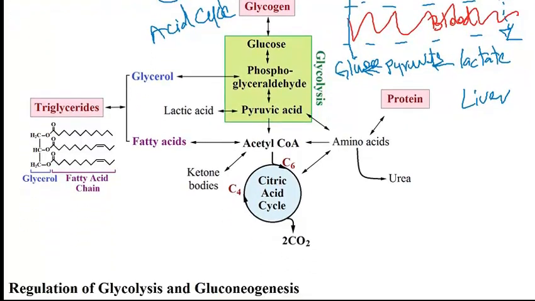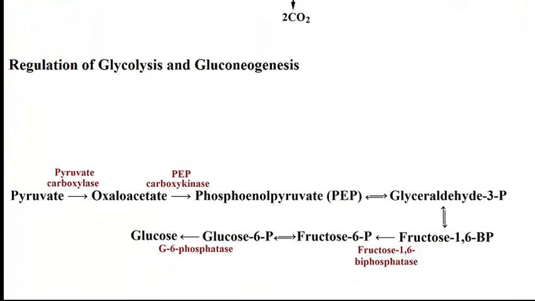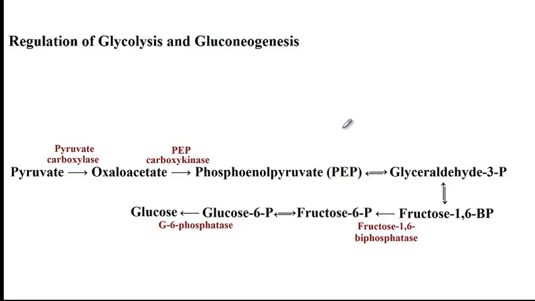Alright, now next move on to the regulation of glycolysis and gluconeogenesis. So basically these two pathways must be reciprocally regulated so that once one pathway is active, the other one remains inactive. Otherwise, if both are active, one is producing glucose, the other is destroying glucose. If we keep going back and forth, the only outcome is heat production. So in order to be effective in a biological system, once one of these mechanisms is active, the other one should be inactive. And this is due to the fact that the two pathways are running in different directions.